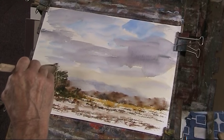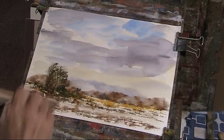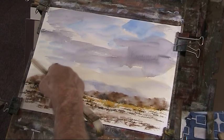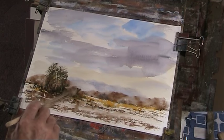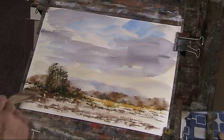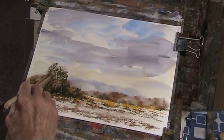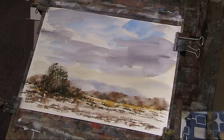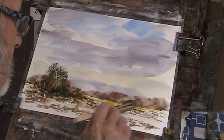Nice big top to it. Alan's had a couple of goes at using the hake but he just doesn't use the two-inch hake. But really it's whatever makes a mark that does what you want it to do. I'll just put a bit of balance over that side. See, that's drying — now we've got the dry brush effect. So we need a smaller one in the middle over here, just to balance.